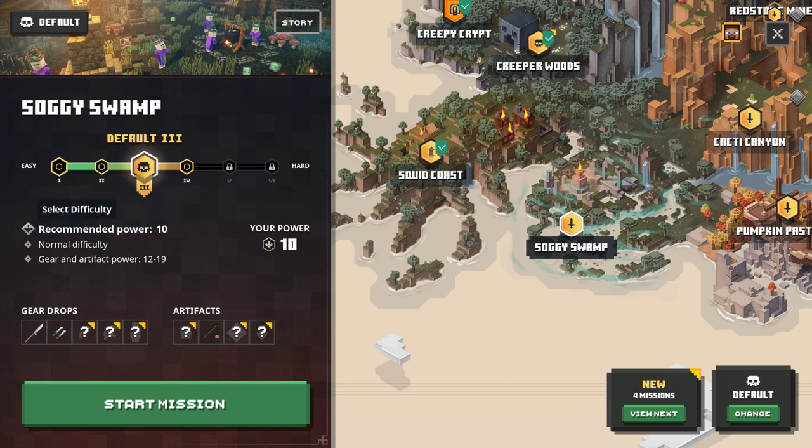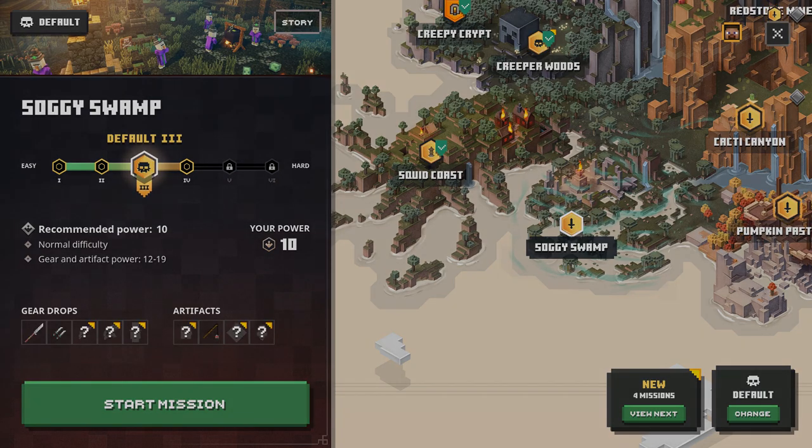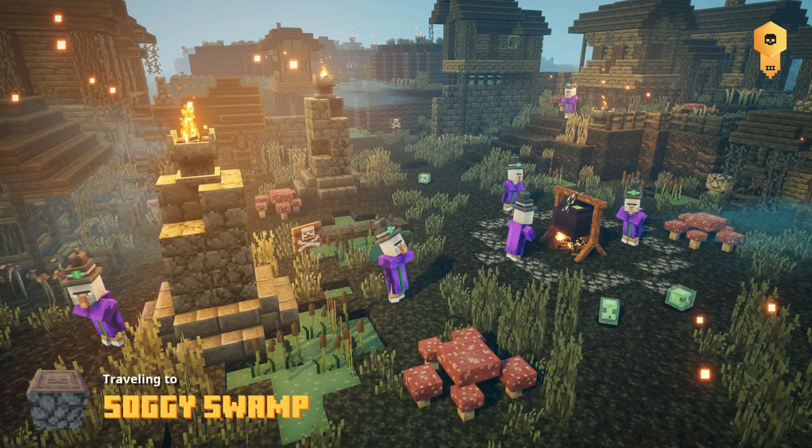So we have Soggy Swamp that can be chosen at different difficulties. The recommended power is 10 for default 3, and we are power 10. I figured I could try to do every difficulty, but I might just get mindlessly easy if we do this one all the time. So I might just do whatever one we match up with so that we get an appropriate challenge, and we also get gear that is more relevant to our level. If we really wanted a challenge, we could do default 4, which is power 16, but that seems like a bit more of a risk. And there's so many different artifacts and gear drops we have yet to find that we could get here. So that is really exciting.